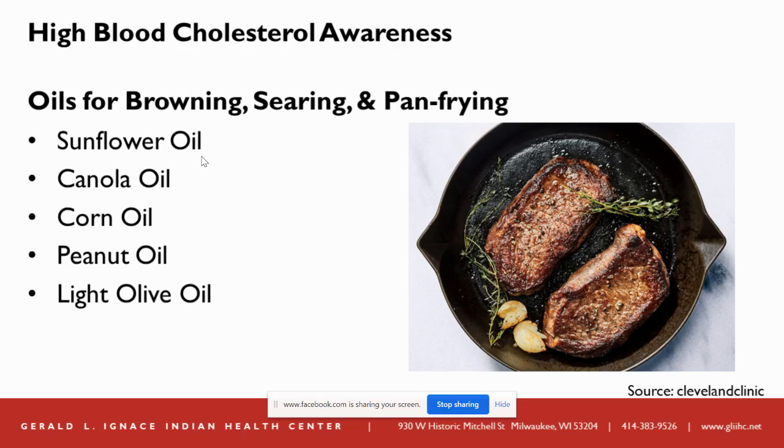One thing I will say is you do want to choose the correct oil for the cooking method that you're doing, because not only will you burn the oil if you're cooking it too high, but the smoking fumes that come off of burning oil are actually toxic to us. So it's a good idea to make sure that if you're cooking with a specific cooking method in mind, you have the right oil, which we will go over.